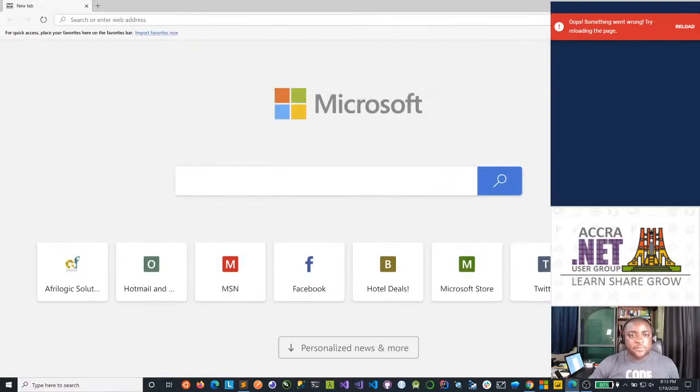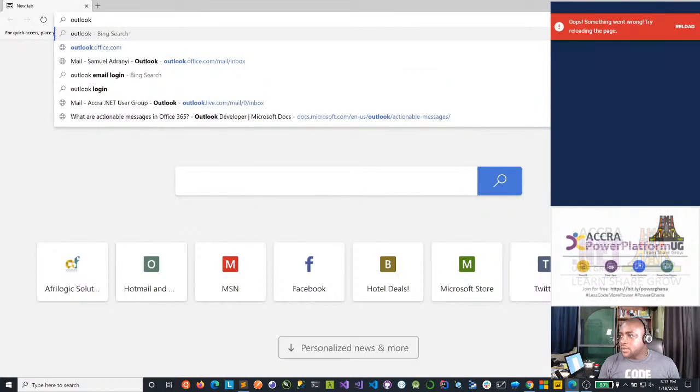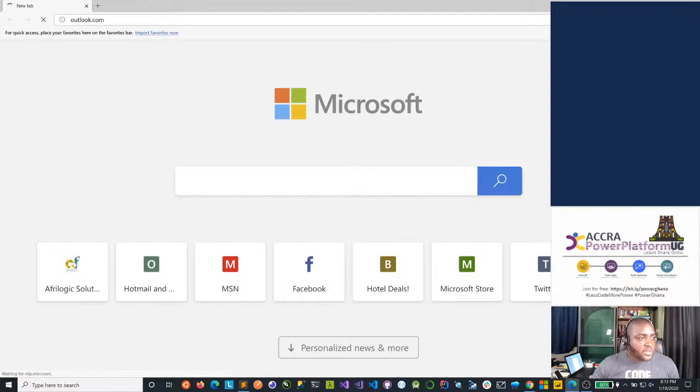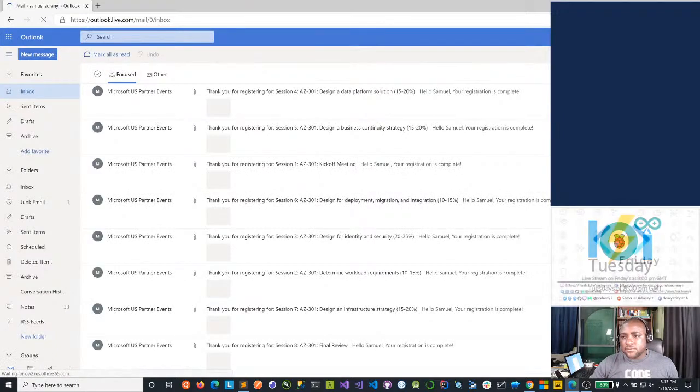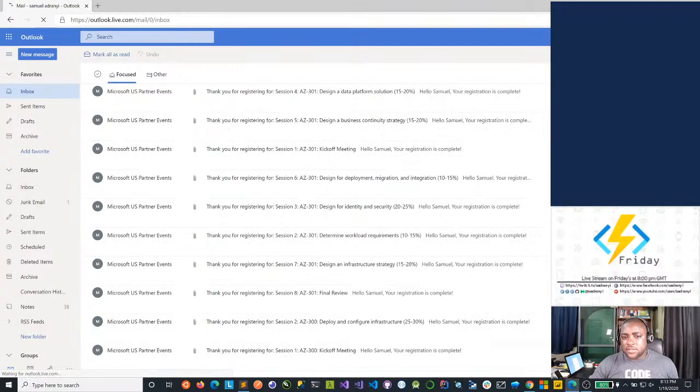All right, so you can create any of the accounts, let's say Outlook. If I go to outlook.com, it should resolve to Outlook, or if you do Hotmail, any of it would resolve. I think I'm already logged in, so it's going to try to log me in there, but I'll just go ahead and sign out.